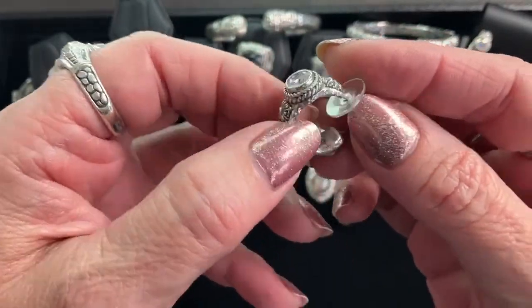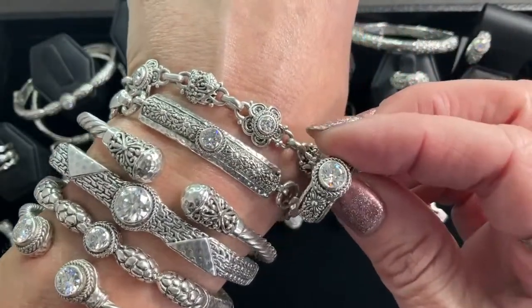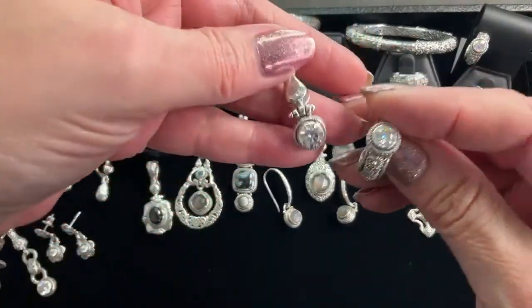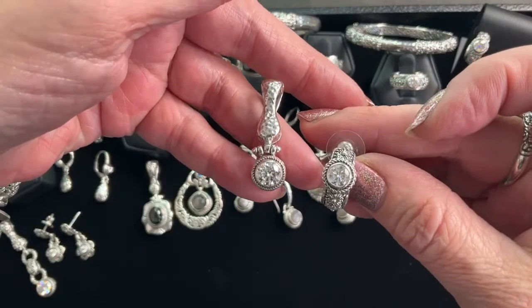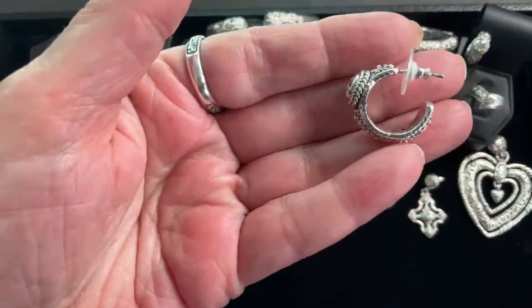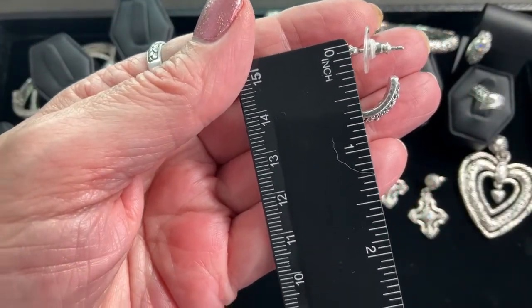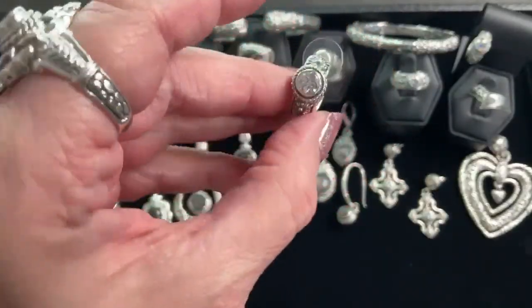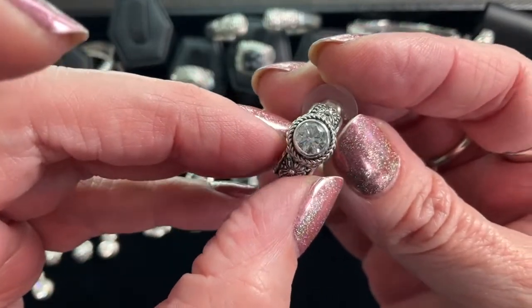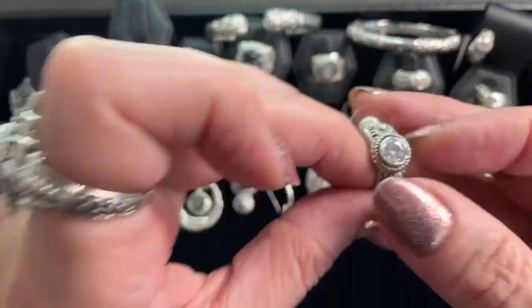I absolutely love these because this is my set, like this and the ring, and then the pendant going with that really chic look. But these are the ones that are not too big. It's just a really nice size. I find the 3/4 inch size is just such a great size. But I went a little big, I went 6 millimeters on these. And those are on special for $149.99.